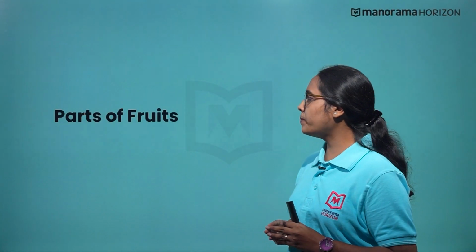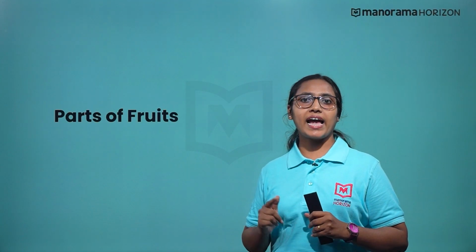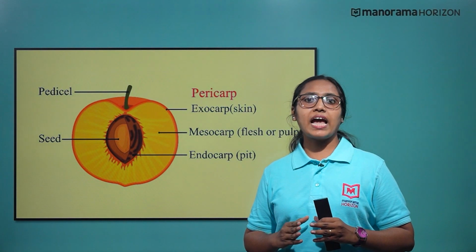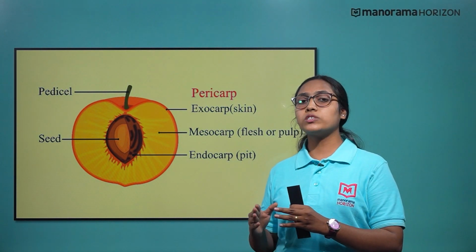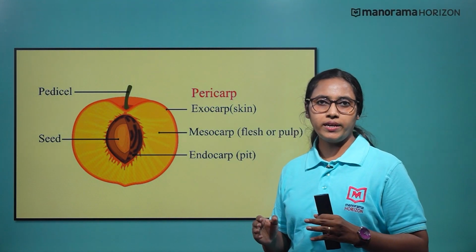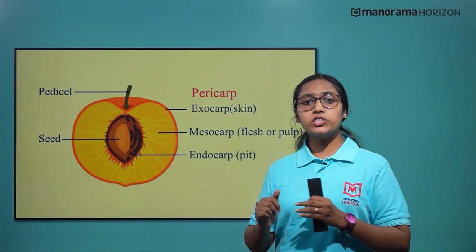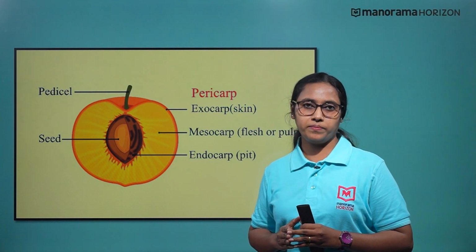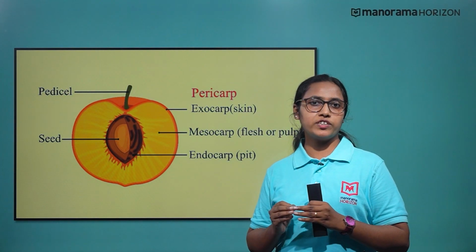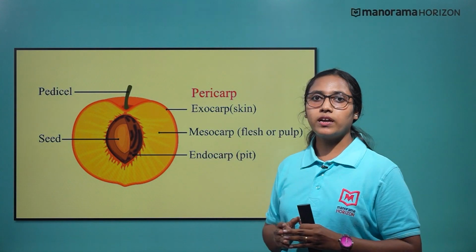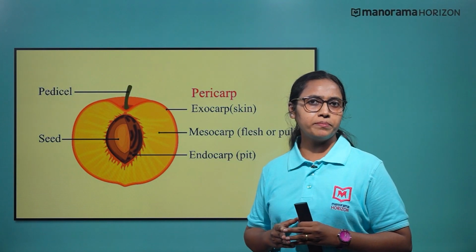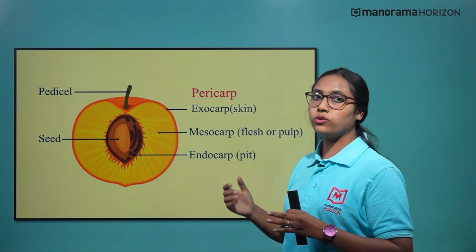It has two main parts, seeds and pericarp. Seeds are fertilized and ripened ovules, and the pericarp develops from the walls of the ovary. Depending upon its nature, the fruit is dry or succulent. The structure of the pericarp varies greatly. In fleshy fruit like plum, the fruit wall is differentiated into three layers: exocarp, the outer layer; mesocarp, the fleshy middle layer; and the inner endocarp.